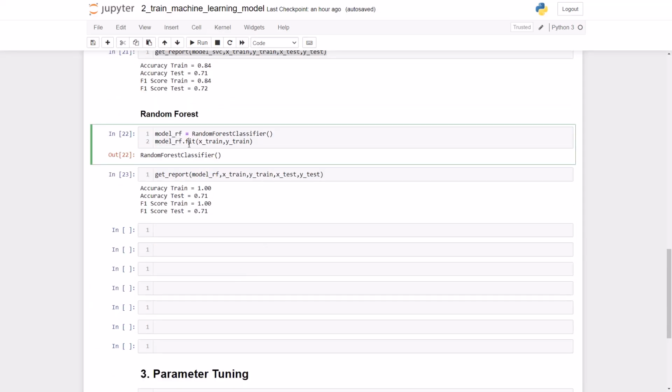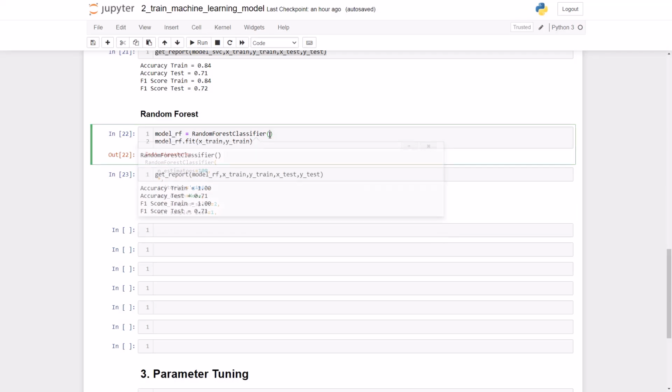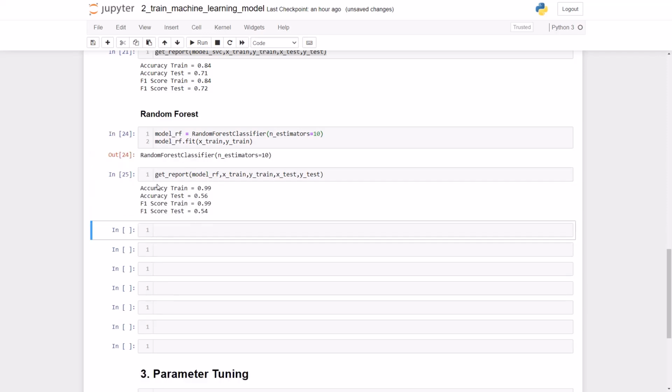The reason is that we can see my model is highly overfit. So we need to do some kind of parameter tuning to get out of this. One thing you can do is tune hyperparameters, probably the number of estimators. If you reduce the number of estimators from 100 to somewhere around 10, maybe you can see your accuracy is reduced, but it is still highly overfit in nature.